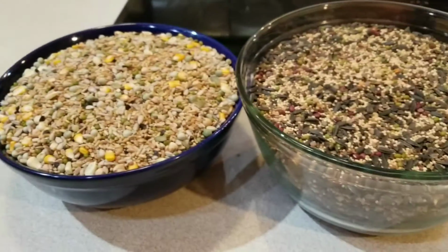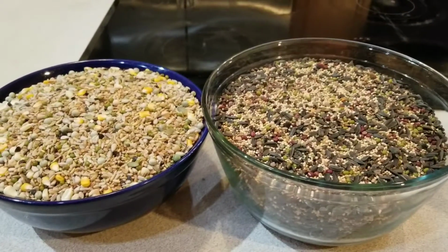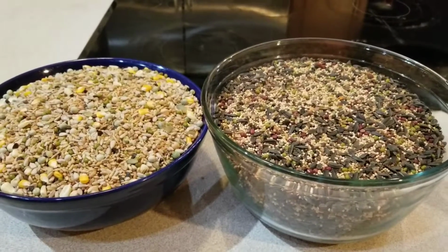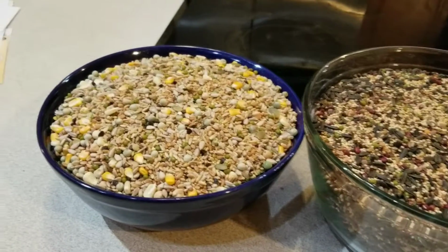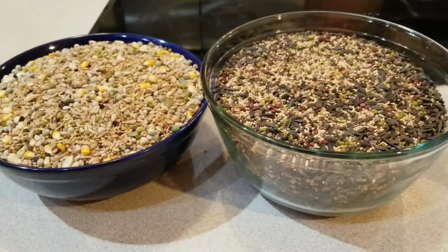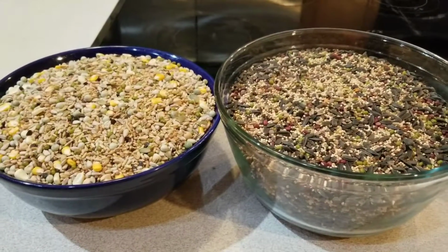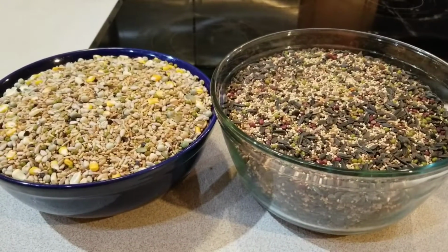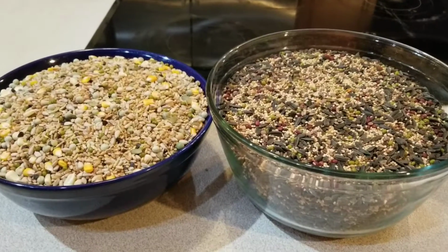So you've got two different companies that are both the same type of grade, human grade product. One that mostly caters to people and then happens to have one bird mix. And then you have the other one that completely caters to birds that is completely safe for humans. So, I mean, I really like that it's all human grade products. Both are extremely healthy. It's just kind of depending on what you're looking for, what you're wanting to spend. And then we'll go over the prices and everything in a bit.